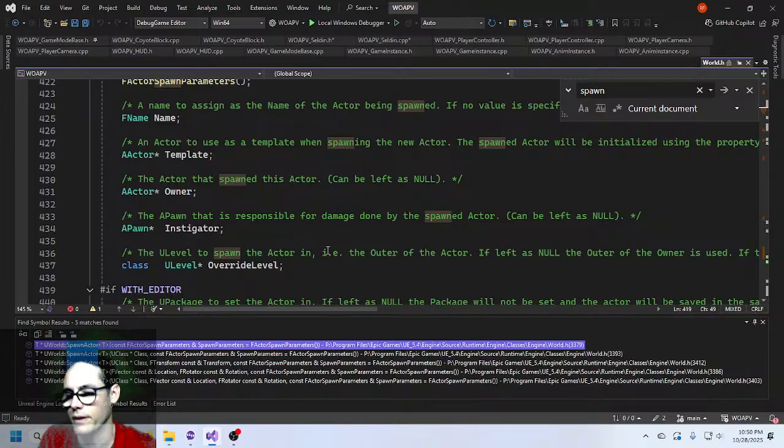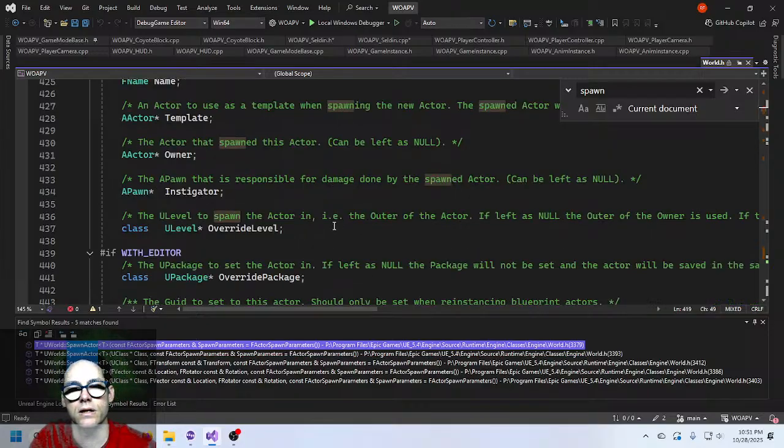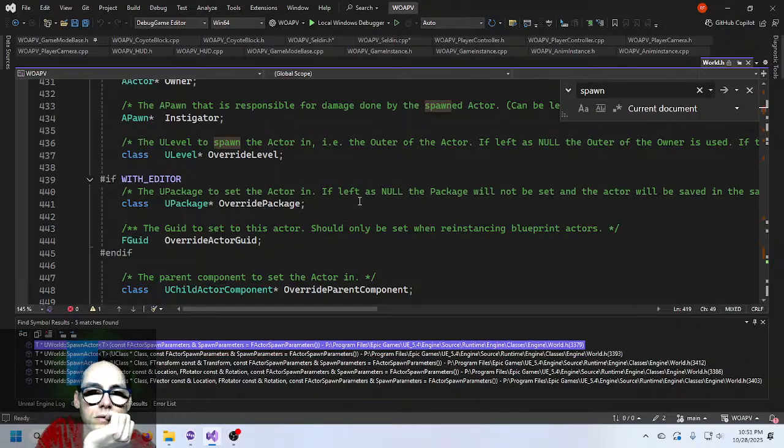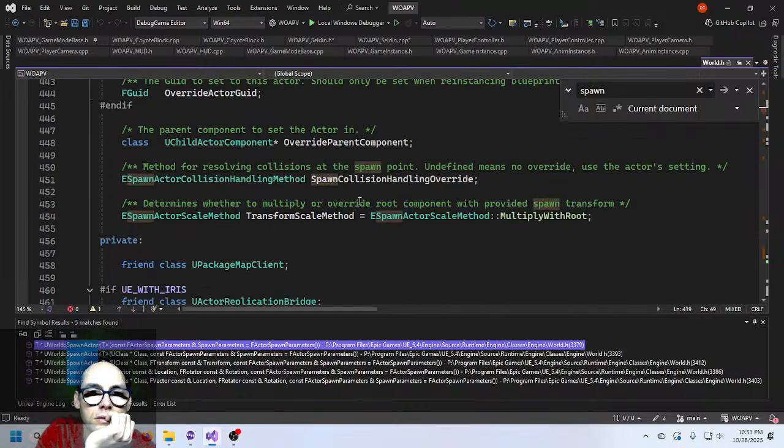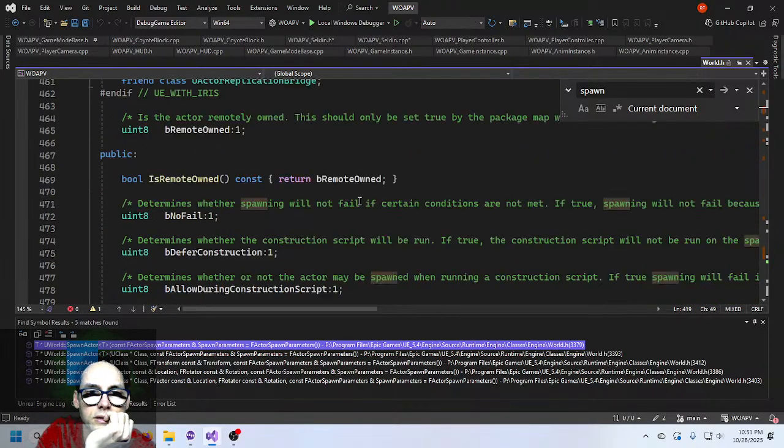At a certain point in time, specific parts of the level could be not loaded in. So it's just saying, hey, what part of the level do you want to load it in? Package overridden.